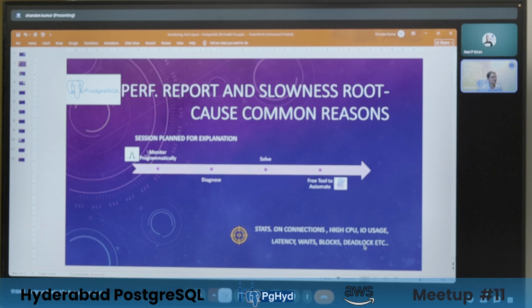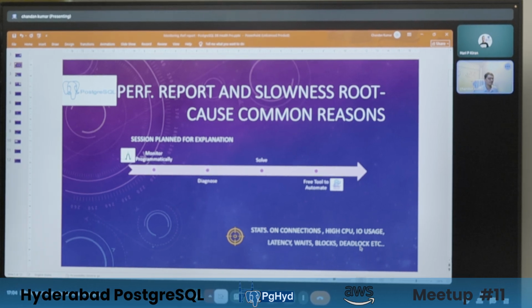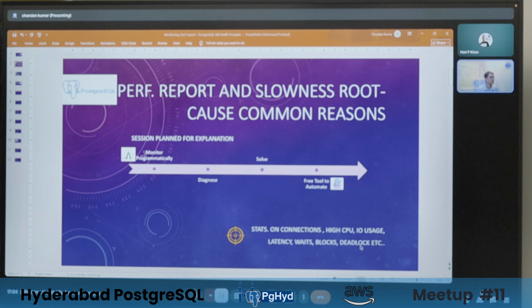That is the main agenda I have picked for today's session, wherein we will be trying to understand the main reasons behind slowness of database, and we'll also look at the statistics of database performance and its health and major issues for the given period of time.